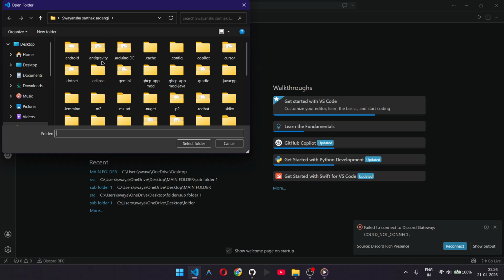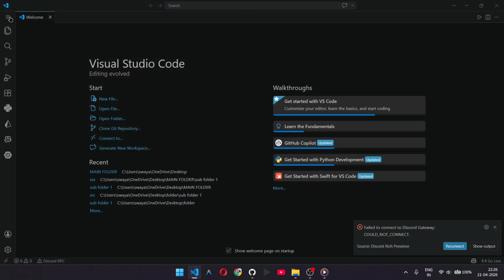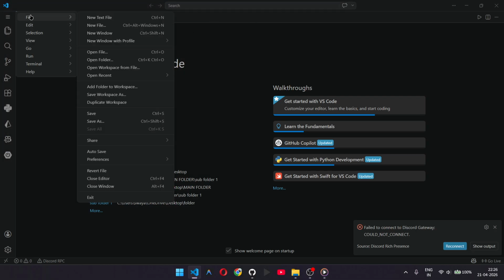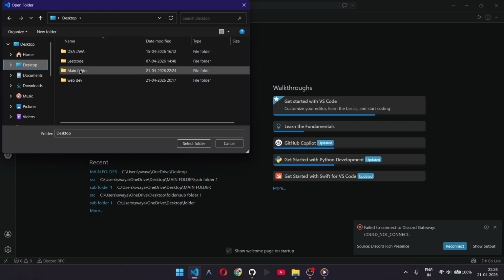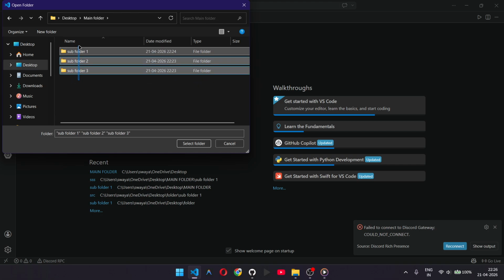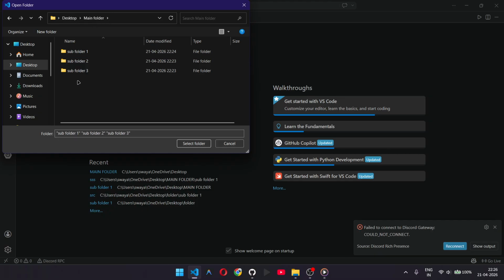I clicked on the option, clicked on File, clicked on Open Folder here, not Open File, Open Folder. Then I'm going to Desktop, click on the folder I created, that is main folder. Double click on it to go inside it. So you can see inside it, I only see the folders, not the two files I have created, named file1.txt and file2.txt.